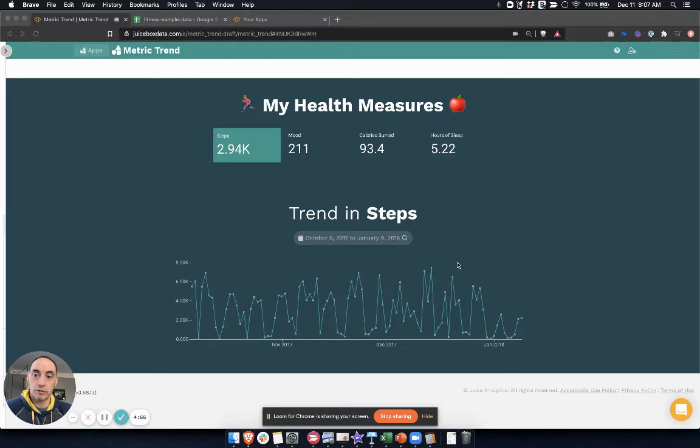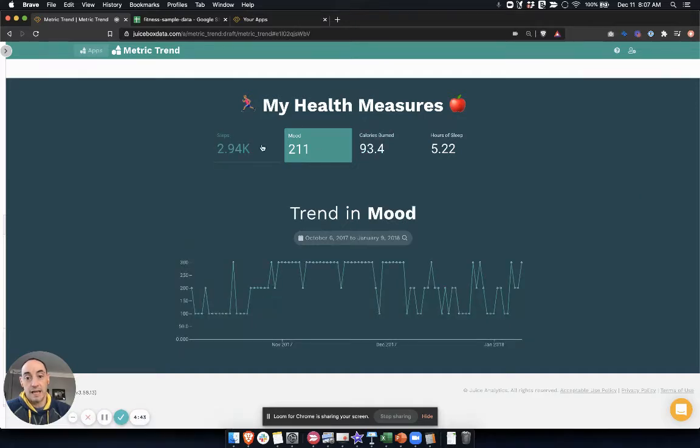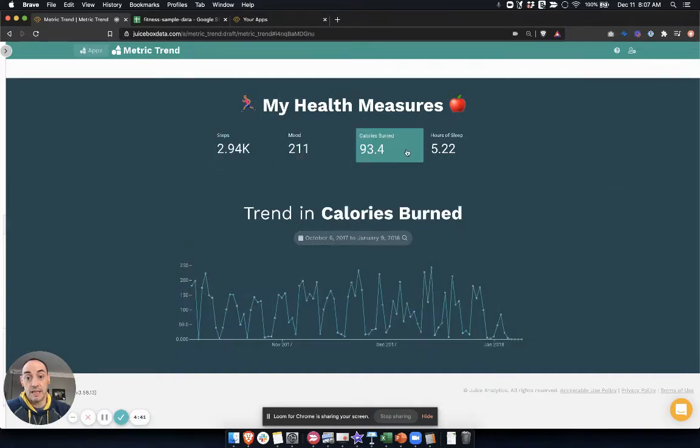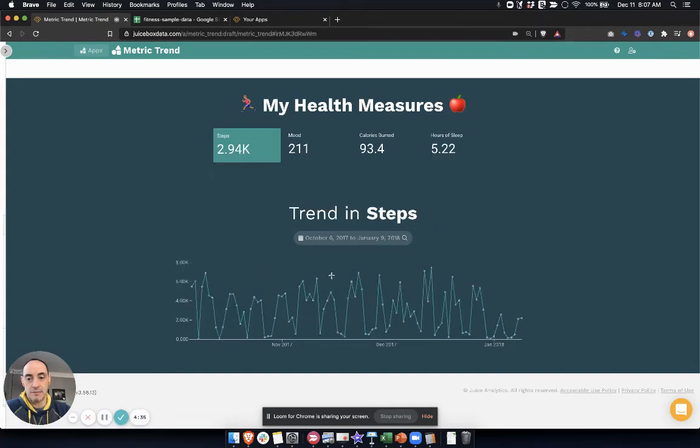I want to take you through the process of building a simple dashboard using Juicebox. This is what we're going to put together today. It's a dashboard that shows, in this case, some fitness data, and we have a series of key metrics on fitness. One of the nice features of this dashboard is that as I select a metric, I change the trend. I can see the trend of that selected metric. So let's get started in putting that together.